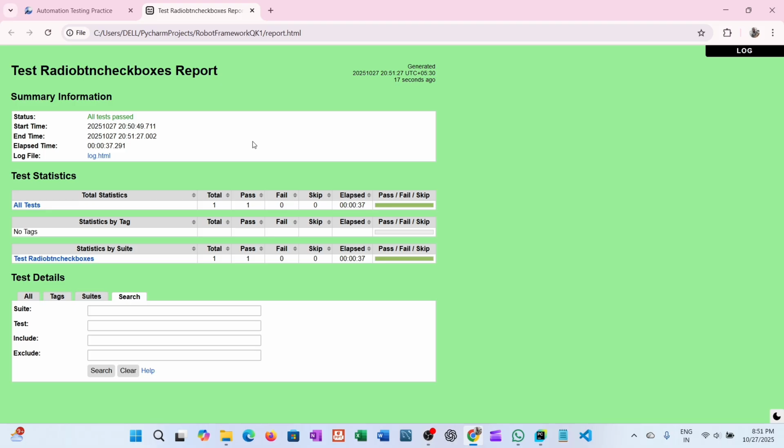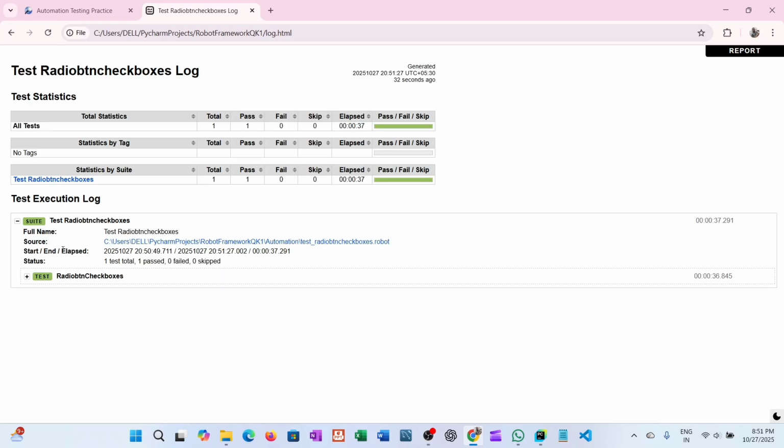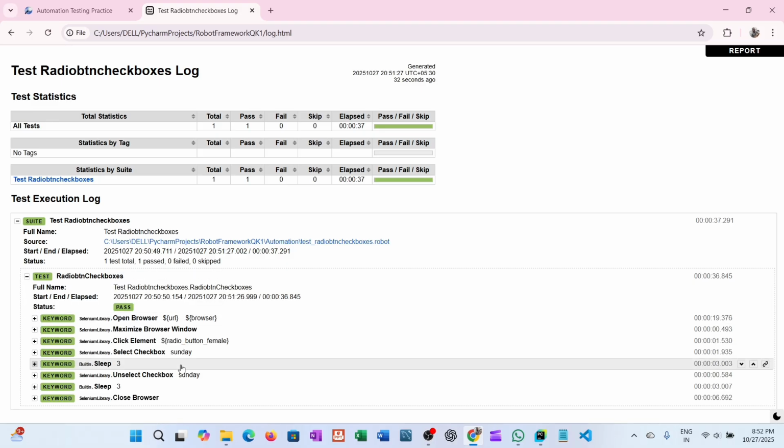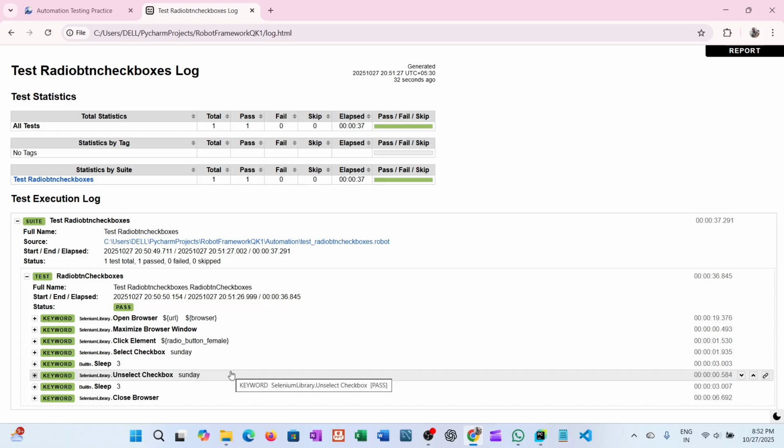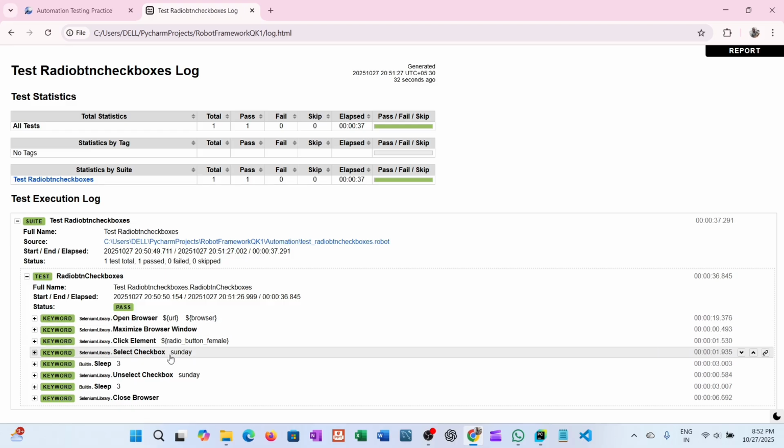Here we can see it performs as expected. It is opening the page, selecting the gender, then selecting the days. Here we can see the logs. Right click, use open with Chrome. We can see here all our test cases are executed. You can open the log file as well, and check it line by line.